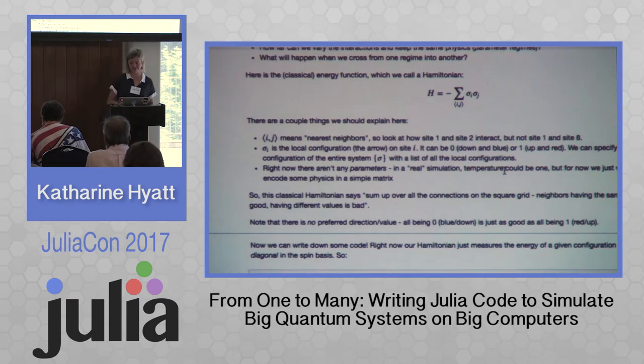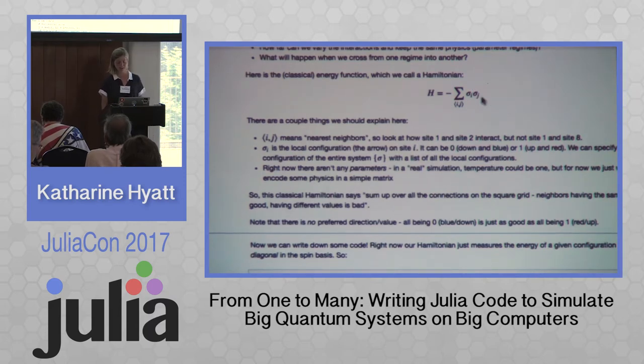So I guess the cheat version right now is that for this model, where we just ask, are they the same or not the same, the most favorable configuration is always going to be the one where they're aligned. And then we're going to add some stuff later that will have that not be the case. Yeah, that's what the negative is for.